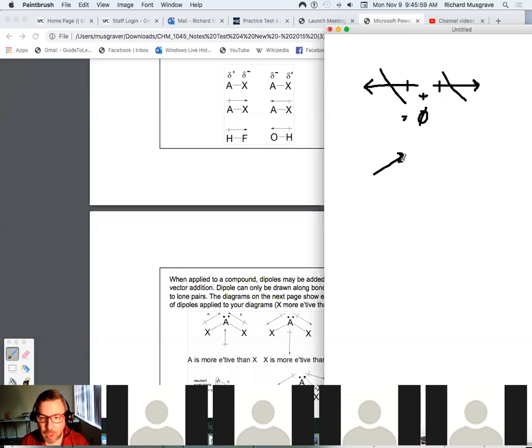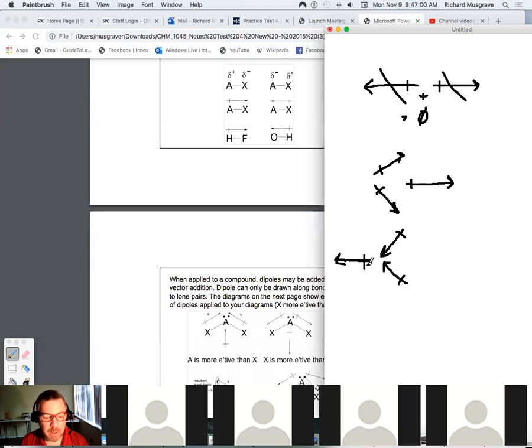Now, you have to take into account two things, the direction and the size, but when they're the same size, they're just going to cancel out if they're traveling in the exact opposite direction. But if you've got two dipoles traveling in a similar direction, like these both traveling towards the right side here, when you add them together, we get a dipole that looks like this. You'll notice that the dipole goes directly in between them, but in that same general direction. And really, that's all I'm trying to show you here. If the dipoles happen to both be going to the left, the net dipole would look like this. It would be generally to the left, but again, pretty much straight in between the two dipoles that we're looking at.